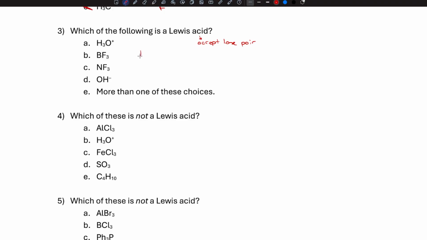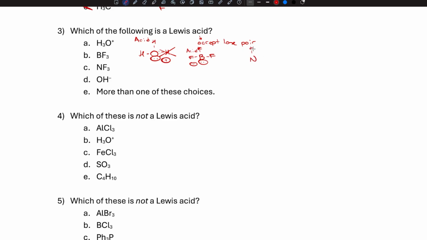And so what can happen is, well, if H3O plus has something like this, right, where it has a positive formal charge. And so if we eliminate one of these protons, we can then take another one of these lone pairs, well, then it accepts another lone pair, technically, and so it can act as an acid. BF3, although it wasn't a base, right? It wasn't a base because it doesn't have a lone pair as a neutral molecule. It can definitely gain a lone pair without breaking an octet rule. And so if it gains a lone pair, we end up having a negative formal charge, meaning that we definitely can act as an acid.